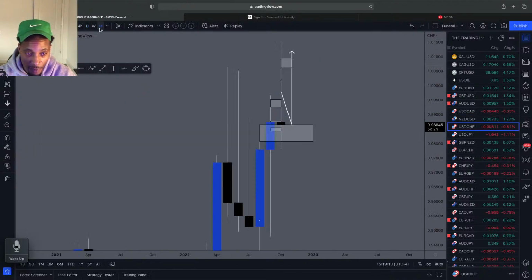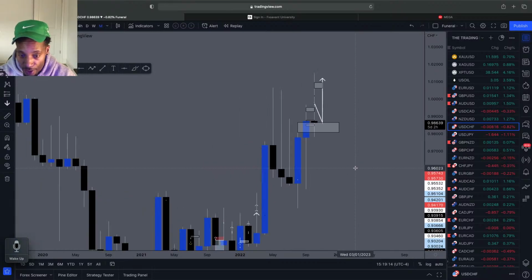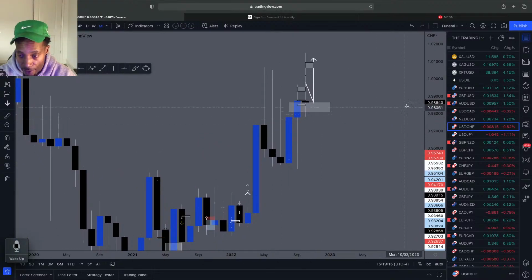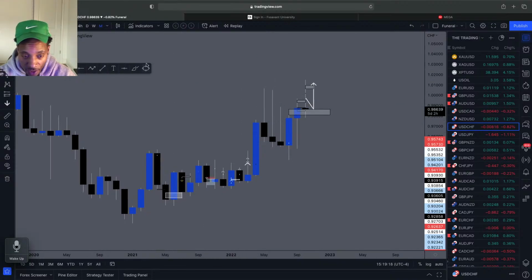USD CHF monthly time frame, pushing to the upside. Now this is my baby. It's already completed the pattern, the most common pattern, where you want to see the continuation to the upside, breaking the highs, creating a higher high, but it is showcased here on the monthly. Spoke about it for a while, and now this may be the last time we speak about this specific pattern on this market. So on the monthly time frame, so a very long time, this pattern has played out.